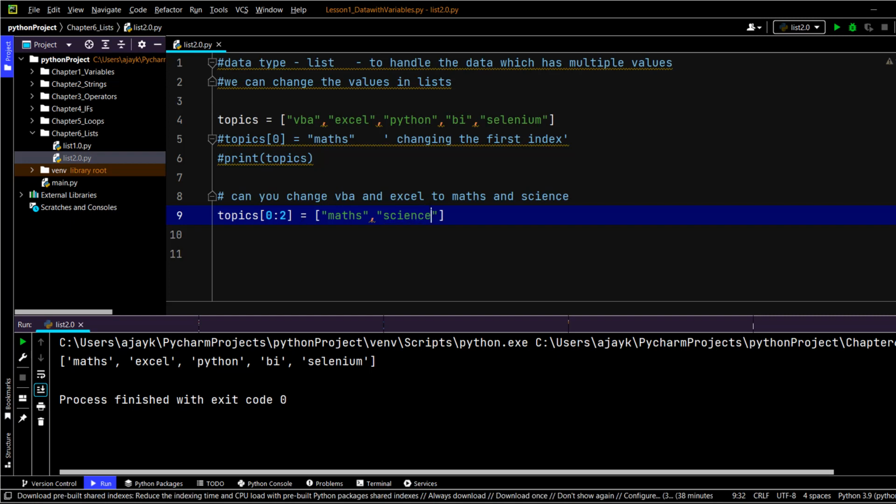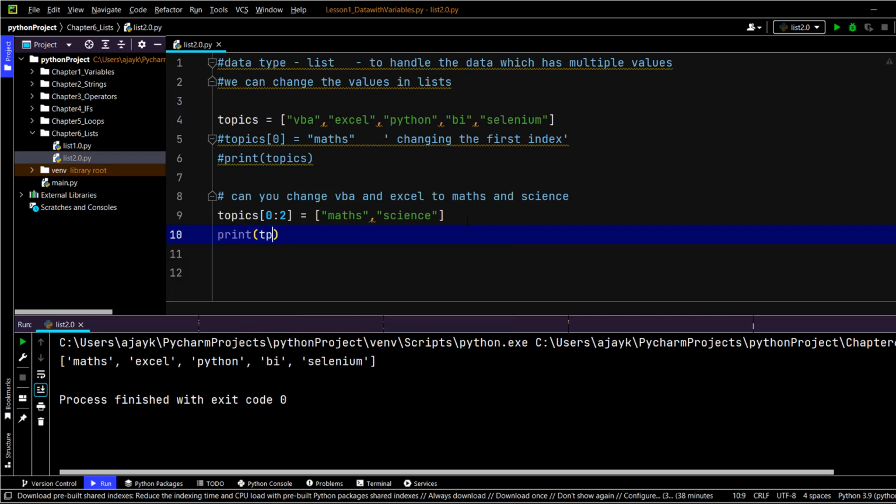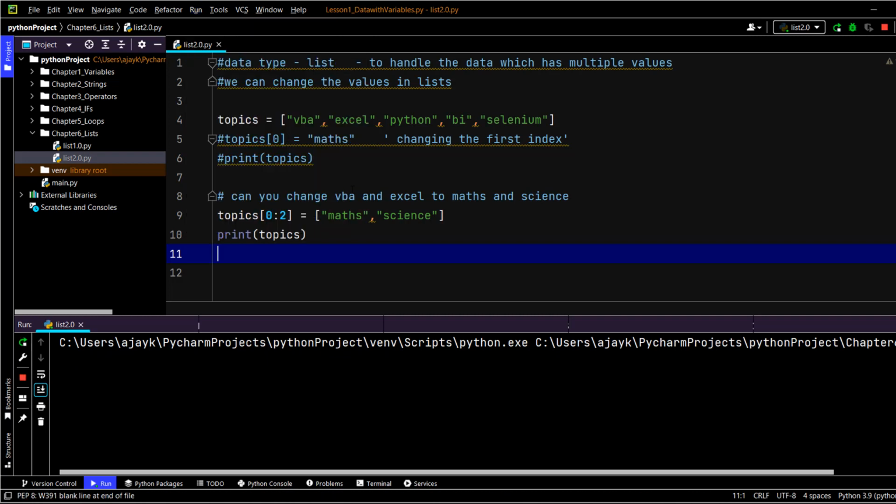So when you run this and we have the list printed, you should see that from the initial position 0 up to 2, which means 0 and 1, will undergo a change, which is VBA and Excel. And since you're giving the two values, the program will not have any issue. It will simply replace these values with the values you have written. Look at this now. This is very simple, right?